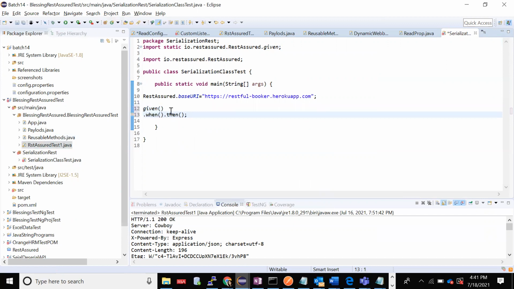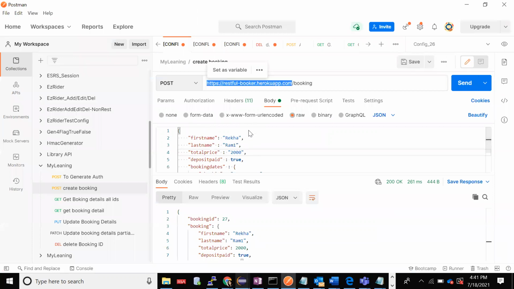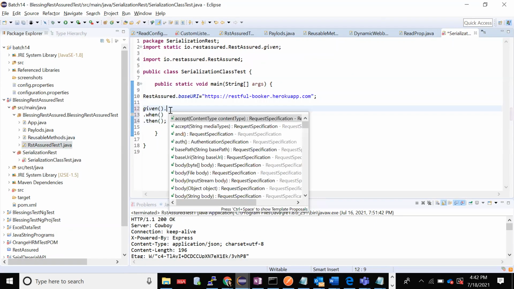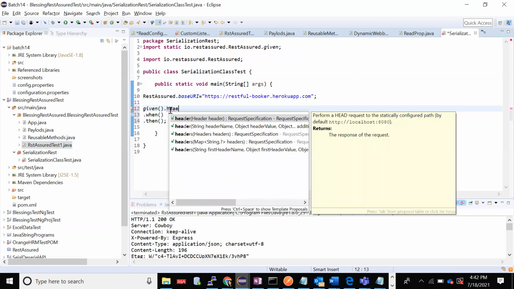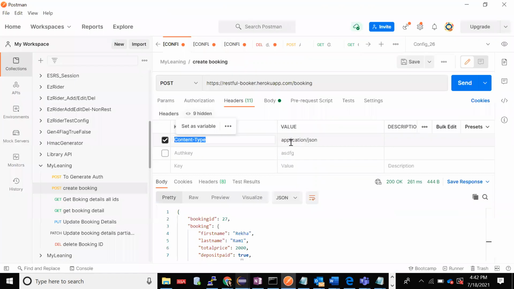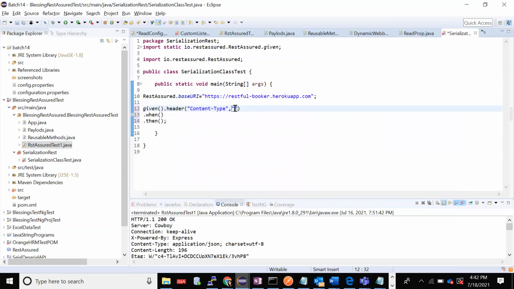I'll segregate this. In given, I'll get the input, right? I have one header: given.header, key comma value. What is the value? application/json.